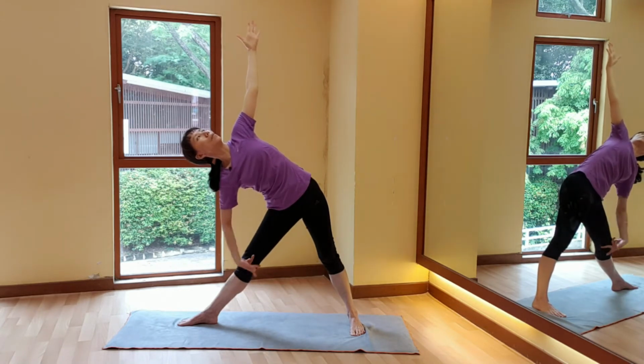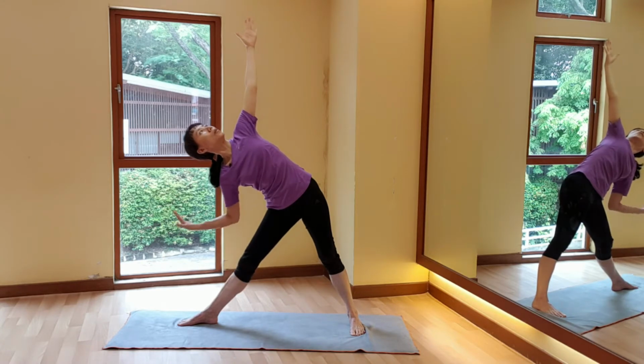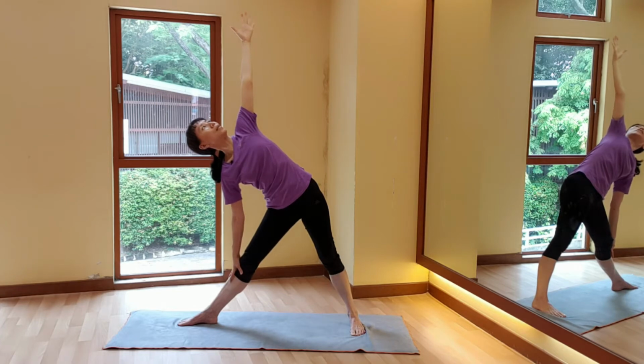Feel it in your right calf and thigh muscles. Make sure your right hand is not resting on the right leg. Keep the left arm standing up. Imagine something up there and try to reach it with the left fingers. The right hand is just gently touching the right leg.